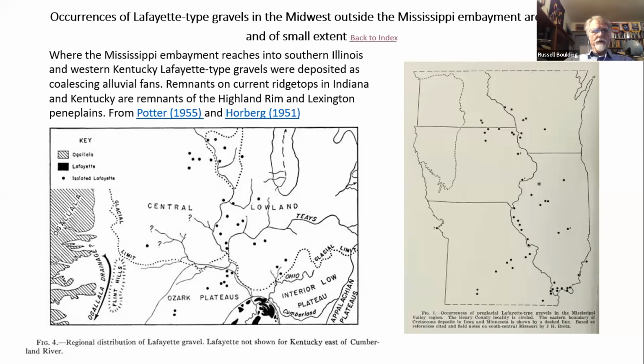Before that, the Teays River in Ohio flowed north into what's now Lake Erie and to the St. Lawrence. So that glacier blocked that Teays River, which heads in New River Canyon in Virginia, huge drainage area. All of that flow was blocked by the glacier, and so it's diverted across Indiana into the Mississippi River system. And so that, by my interpretation, was about 2 million years ago.